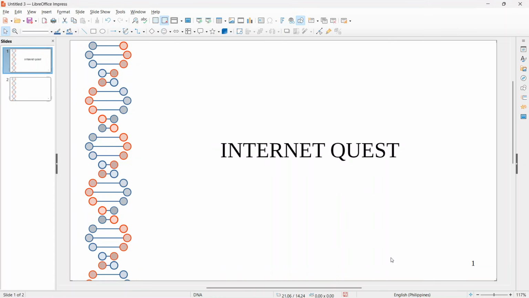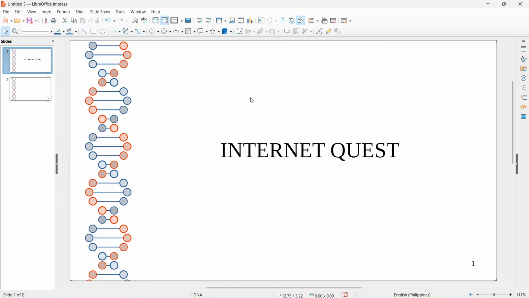In today's video, I'm going to teach you how to add a text box in LibreOffice Impress. This is a very simple task, but it's also a really useful one, especially when you want to place custom text anywhere on a slide instead of relying only on the default title or content areas. A text box gives you more freedom to add labels, notes, headings, or short explanations exactly where you need them.